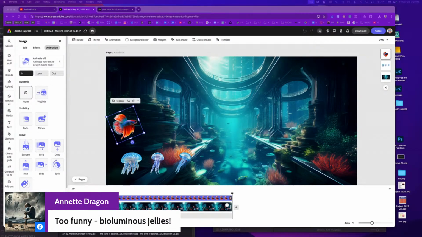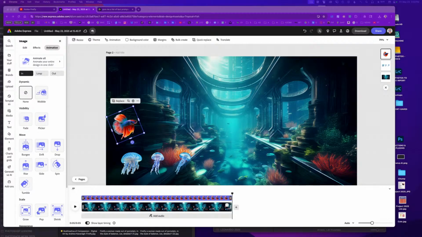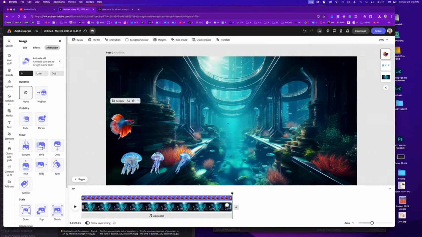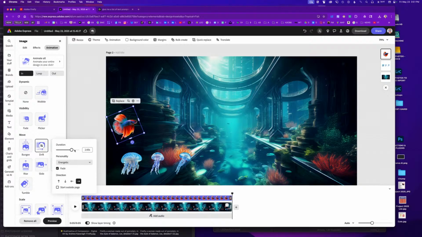Bioluminescent jellies. Yes. But I think I like drift, even though it kind of makes it look like a ghost coming in, whereas slide kind of just goes too fast. So drift, longer duration, strong.